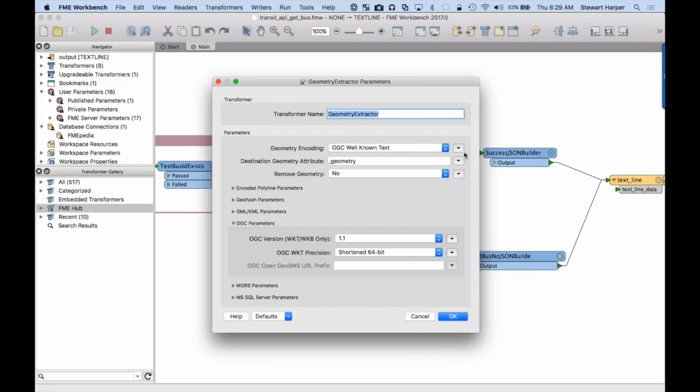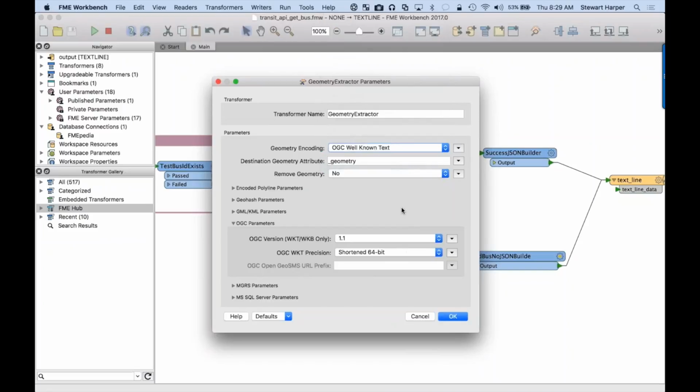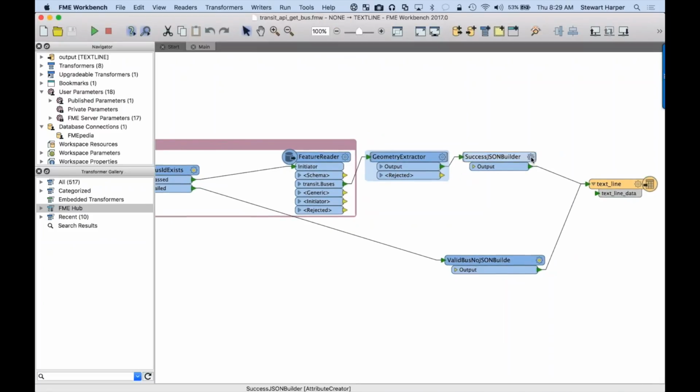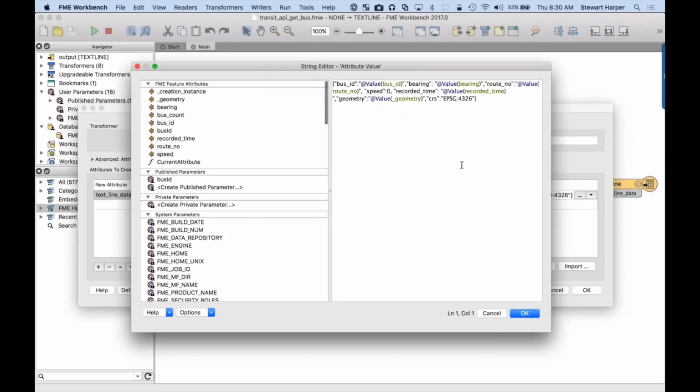This is the nice thing about FME, it has all of these other options. If you wanted to do a GeoJSON or a GeoHash, you just click the button. How do you want it? And then we're going to create our JSON. And this time the JSON's not just an error message, it's the actual JSON with the data in it that we're building up here.